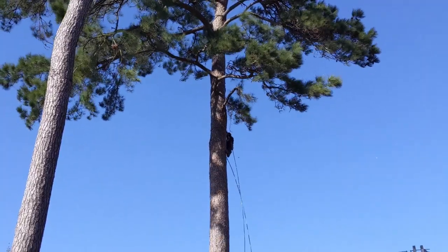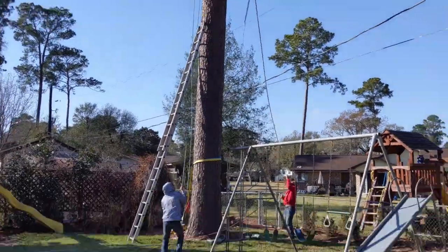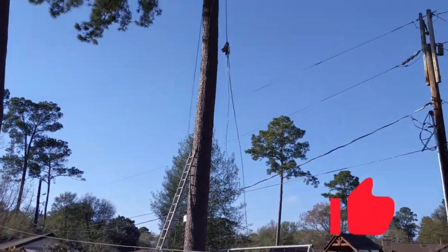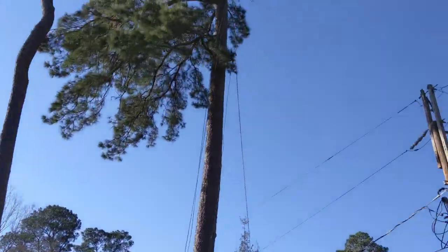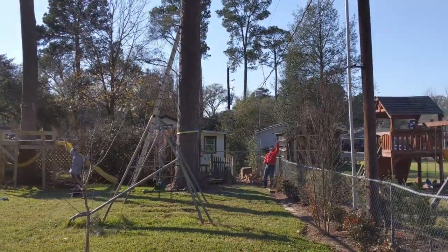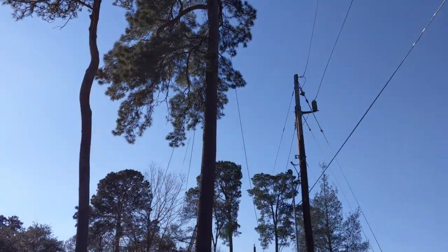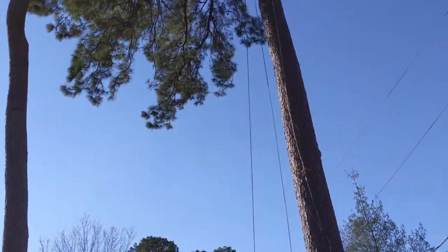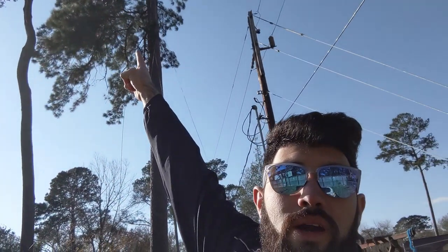The biggest lesson is safety. This guy is up there and it was the windiest day — the guy dropped the hammer twice and no one got hurt. Make sure you are not standing under the working area and give him the appropriate tools with the necessary safety precautions. If he's carrying a hammer up, make sure the hammer is tied to his waist. If he's carrying a drill up, make sure it's tied to his waist so that even if it drops from his hand it will not come crashing down on someone. We did have a close call and I don't want anyone getting hurt doing something like this.